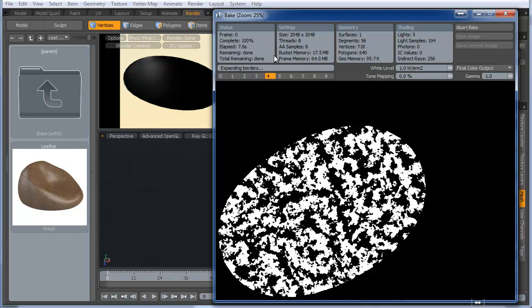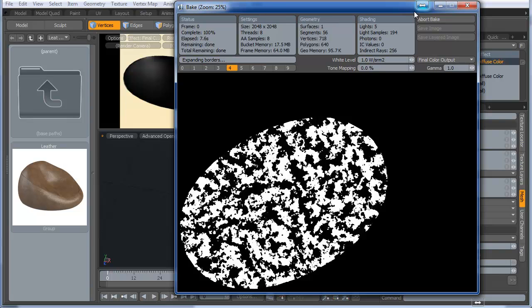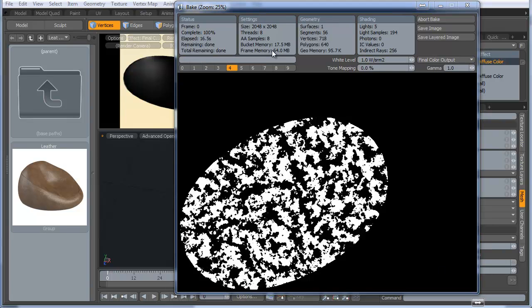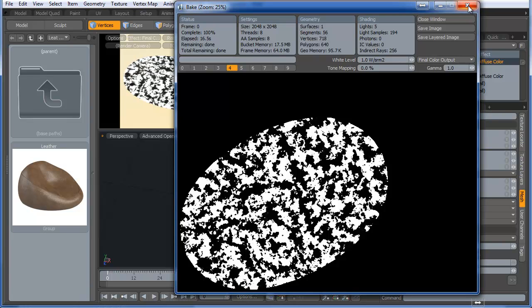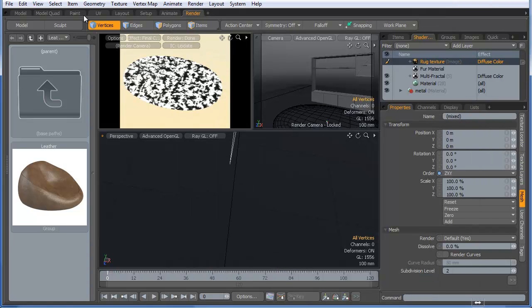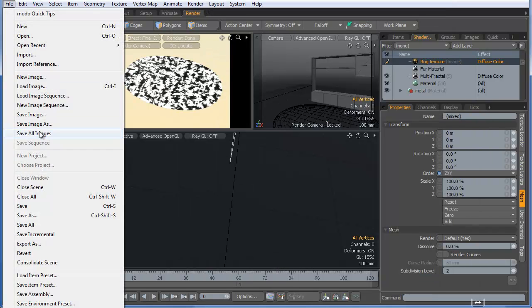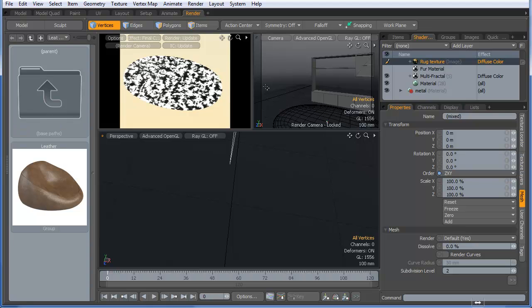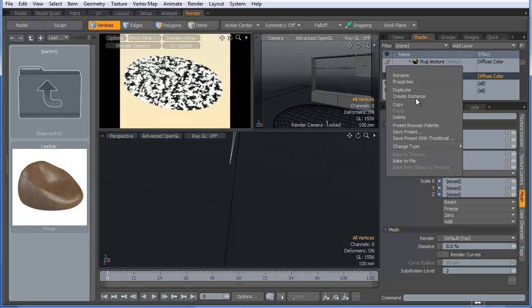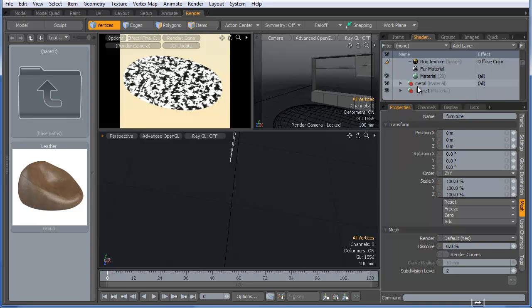Okay, done. Expanding borders. Maybe I closed that too early. Okay, now it's done. And now I can save image. Oh my god, now we are done. Now I can delete this little guy here and everything is okay. Okay, so let's finish that.